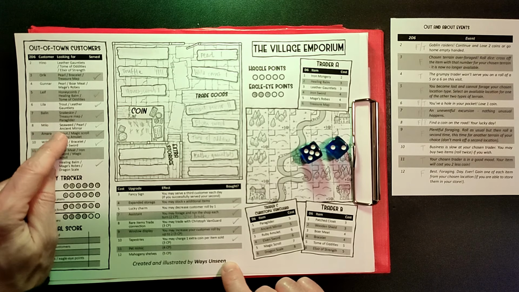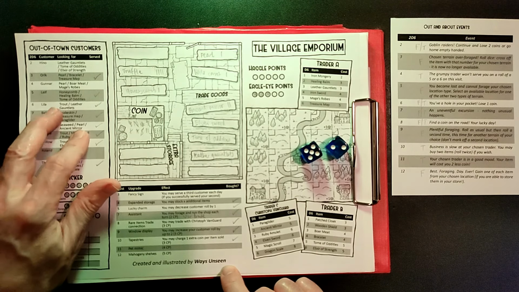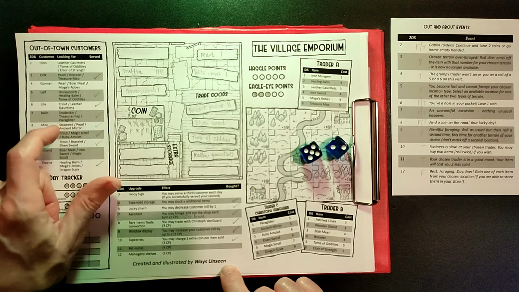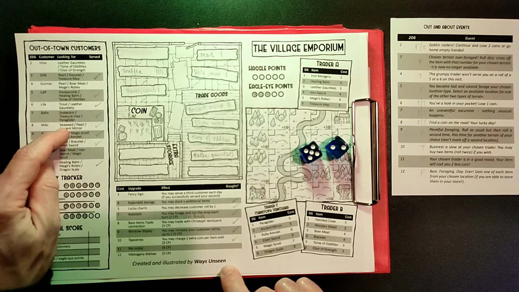No. Or we could sell the pearl to Milo, which does mean we wouldn't have the pearl to sell to Gunner, which would be a shame. But at least I then get a second roll, and I could possibly... I don't have those things either. Maybe I should have gone to the trader.